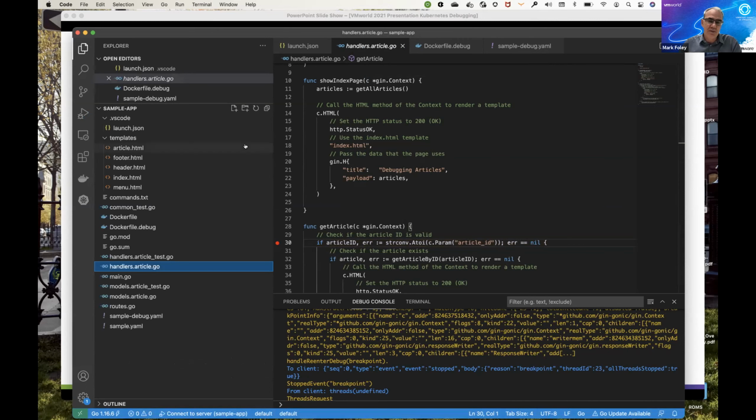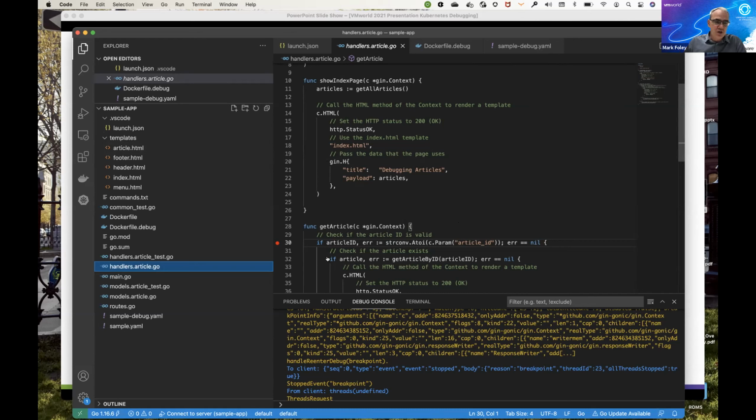Now, as Shaman said, one of the first things you're going to need to do is deploy a debug version of your code base to the Kubernetes cluster. In all programming languages that I'm aware of, there is at least one change you'll need to make to the container to allow it to run in debug mode. In some cases, there'll be multiple changes. The reason I chose Go is that you need to make multiple changes to get your code running in debug mode.